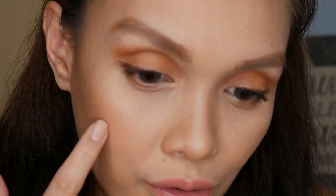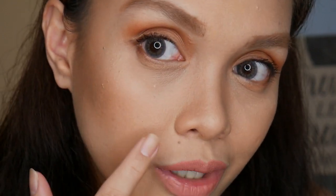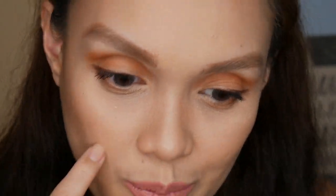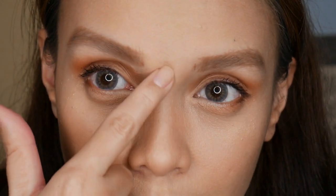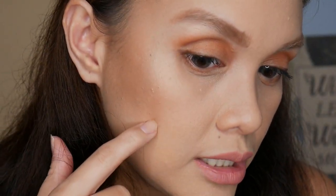So, one thing that I noticed though is that hindi niya na cover yung pores or medyo na-emphasize niya yung pores. Especially in this part kasi ito yung part na wala akong primer. This one, kita pa rin yung pores but not as bad as this side. Diba? And dito rin, sa forehead ko, I don't know if you can see, pero kita yung pores ko dyan. And also, since hindi siya full coverage, nagpipeek through pa rin yung mga pimple marks ko. Like, I can see here, here, and ito, dito. Yun yung ating foundation situation at the moment.